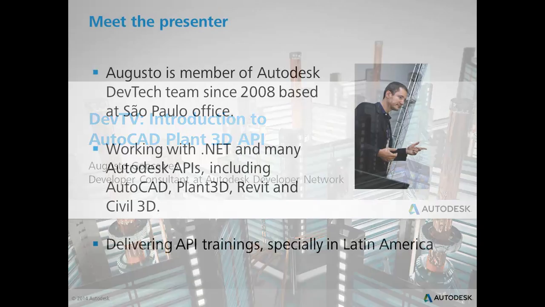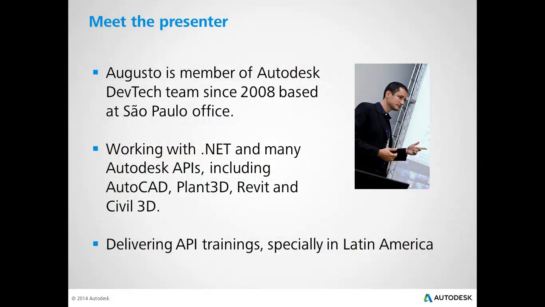So first, a little bit about myself. I'm a member of Autodesk DevTV team since 2008 and I'm based in São Paulo office. I'm working with .NET and many Autodesk APIs including AutoCAD Plant3D, Revit and Civil 3D. I'm also delivering a lot of API trainings, especially in Latin America.